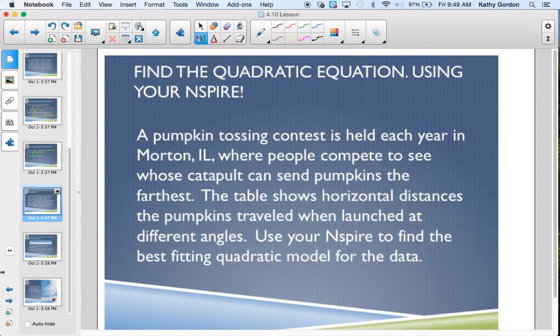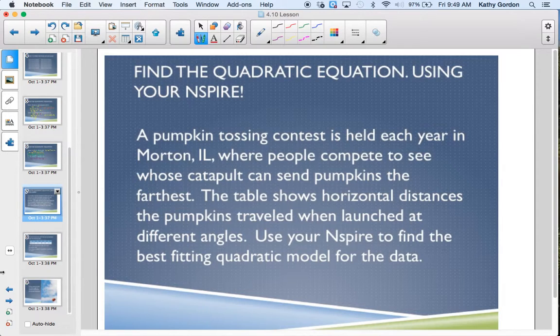All right, so really quick, because we don't have a lot of time and I want to show you how to set this up. There is also a capability within your calculators, most of them, I think even the non-CASs will do this, to take data and come up with what the quadratic equation should be. And here's where we get into models, because these are not going to be perfect fits, but there's a trend there that is quadratic, and so we can come up with a decent equation that represents what's going on.